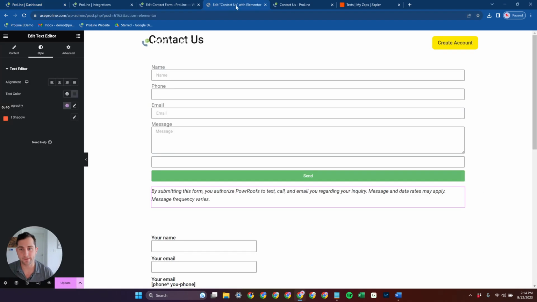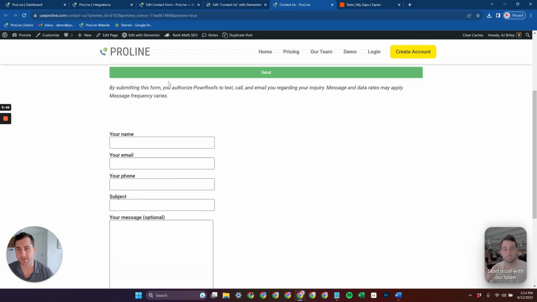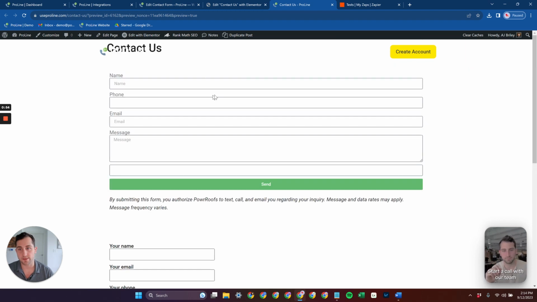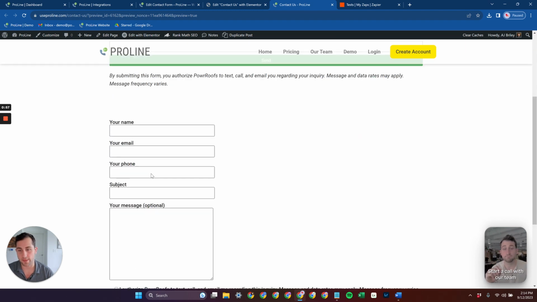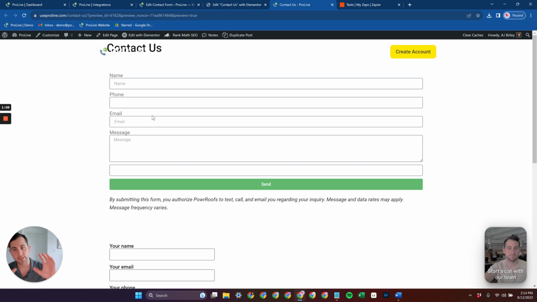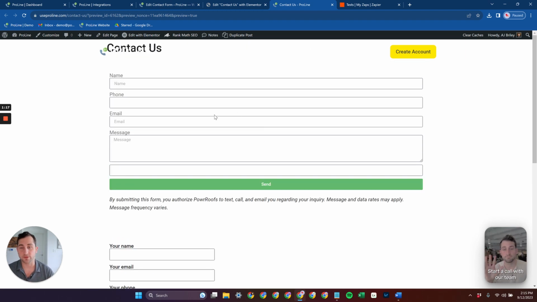So what I have here is I've set up on useproline.com just a test page. It's a contact us page. And I have two different types of forms. These are the two most common types of forms that we run into. This is an Elementor form and also a Contact Form 7 form. The thing is, each one of these forms takes a slightly different approach. The Contact Form 7 form, you're going to be able to use the web leads integration, whereas the Elementor form, you are going to need to use Zapier. And so we're going to explore both of those right now.